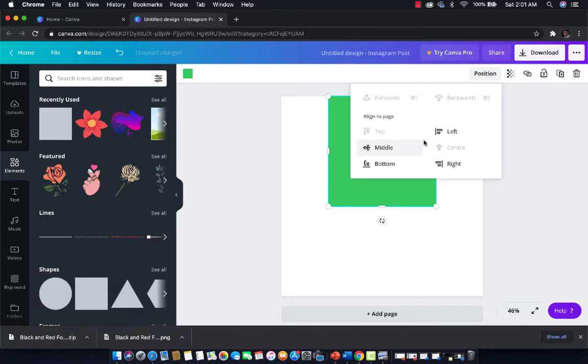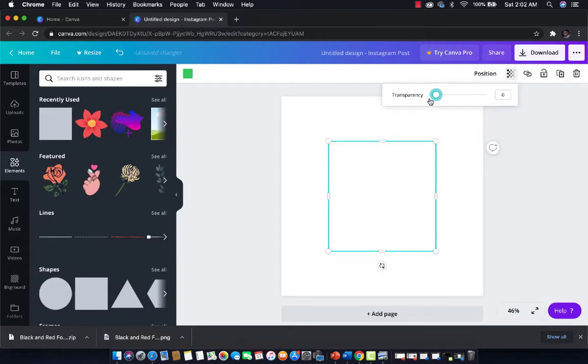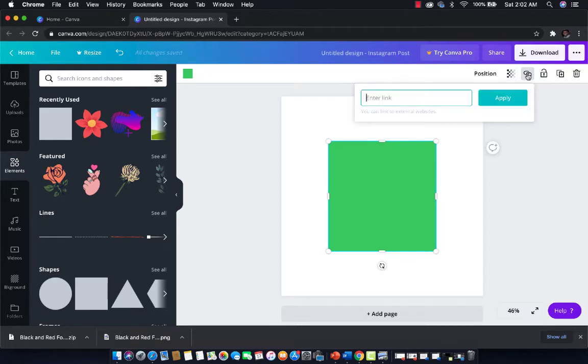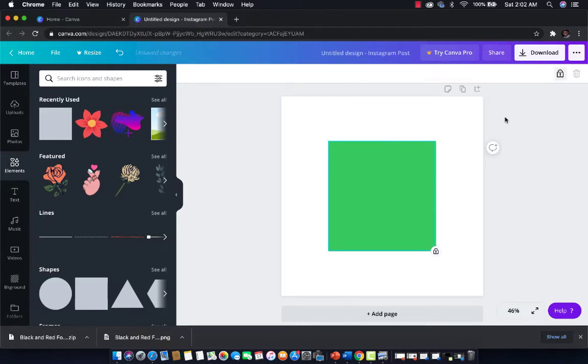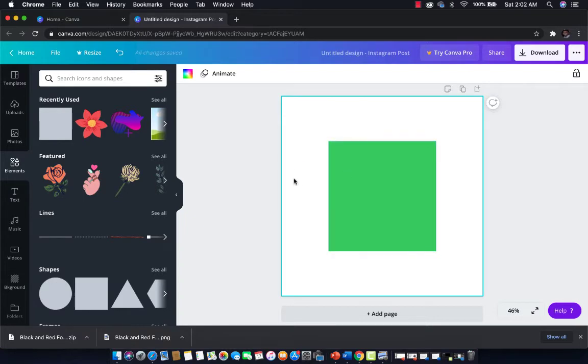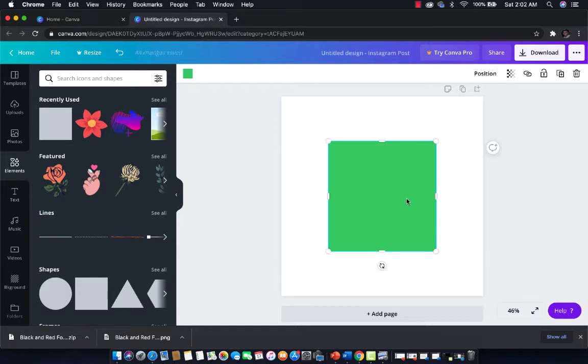So basically this just helps you align your element. Then this other one, for transparency, you can reduce the transparency or increase the transparency. This one helps you lock your particular element, so that when you're designing other elements, it will not move unless you click on it, of course, and unlock it before you're able to perform anything on it.